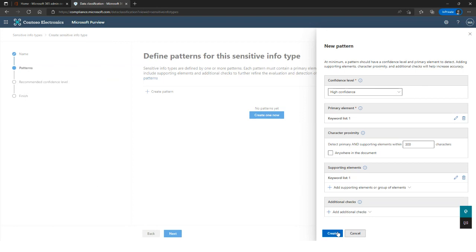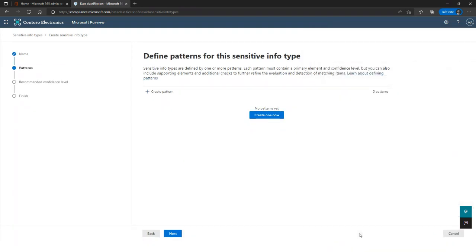So if I'm satisfied with all this, I can hit create. I'm not going to do that because sometimes it can take a few minutes for these to generate. But I did want to walk you guys through how to actually create your own custom sensitive information type. So again, if you have a specific project that you're working on or a product you're working on, or really anything in between, you can come in here and actually create your own sensitive info types that the Purview Compliance Center will be scanning within your documentation to apply a DLP or a sensitivity label to.